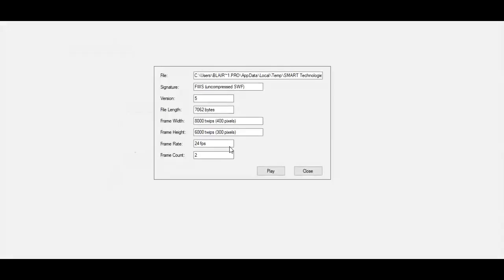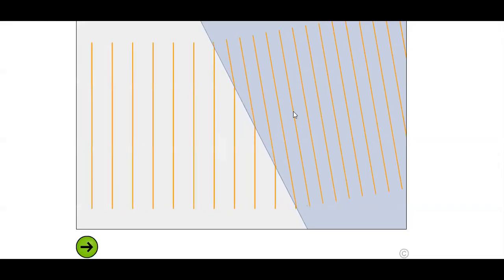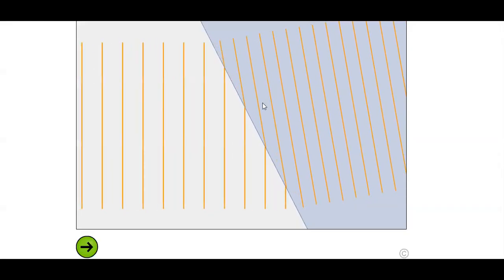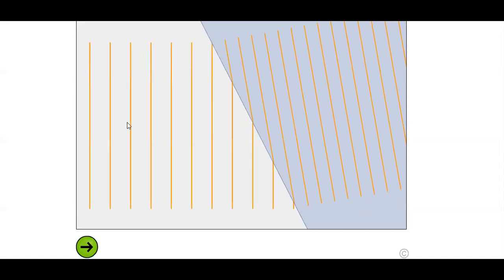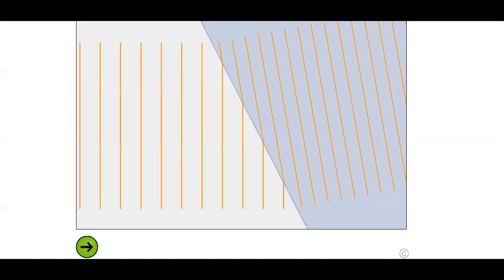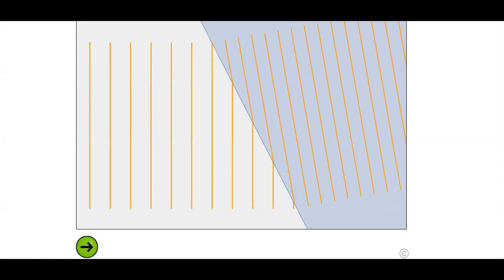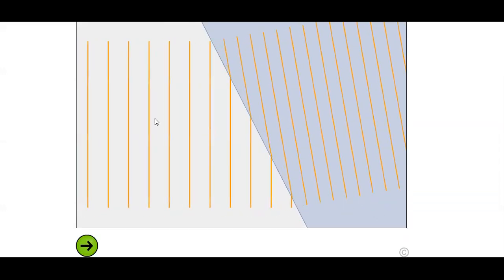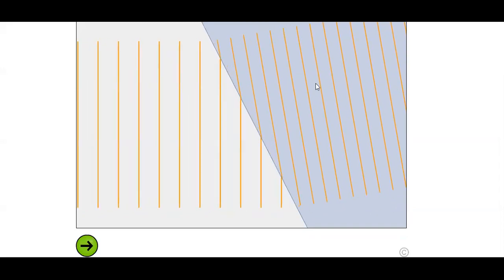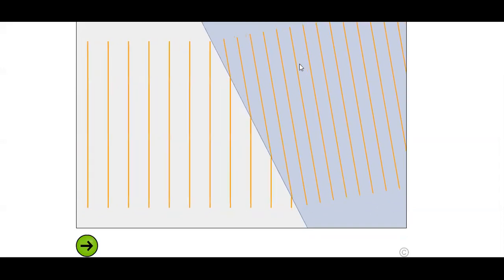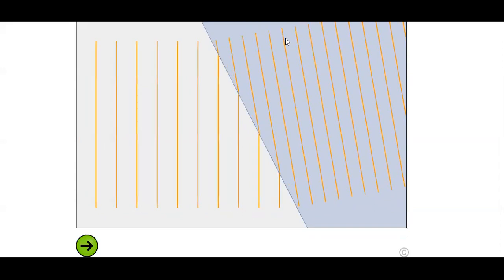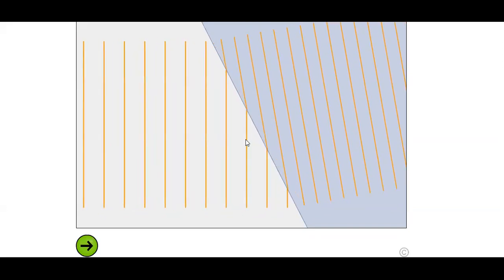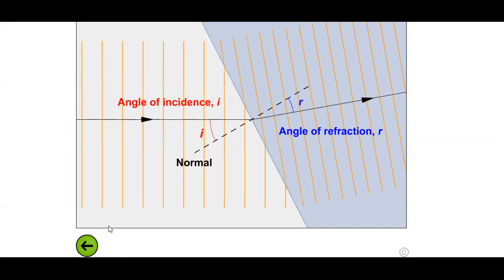And if you hit at an angle, not traveling straight in along the normal line, so you're traveling at an angle to the boundary between two different mediums, in this case air and glass, then when you get into this denser medium, it will slow down, but it'll also change direction. This change in direction is your refraction. So this is what it would look like if it was a light ray. You'd have that beam of light.